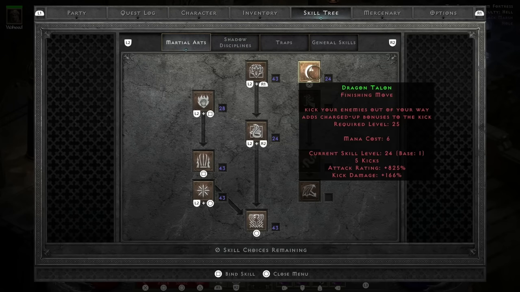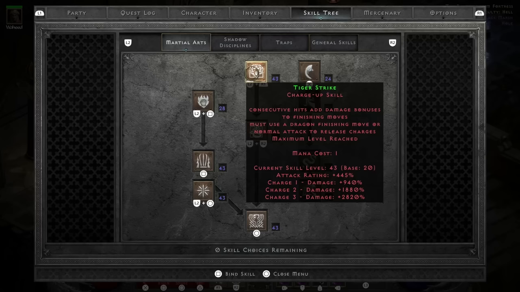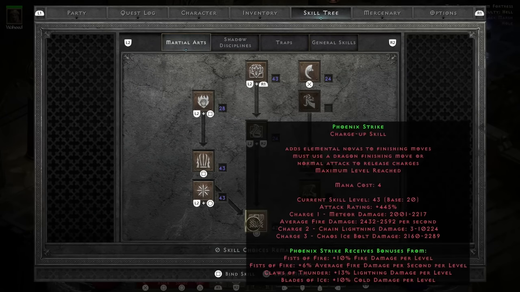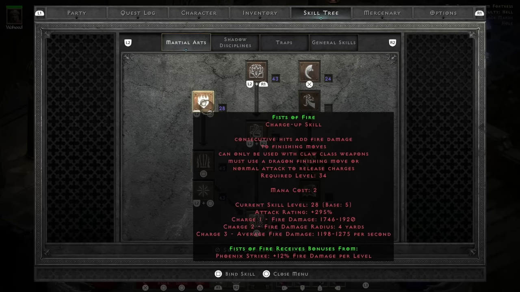So 1 point into Dragon Talon, I have 20 points into Tiger Strike, 1 point into Cobra Strike, 20 points into Phoenix Strike, 20 points into Blades of Ice, 20 points into Claws of Thunder, and then I put my remaining points, which is only 5 points, into Fist of Fire.